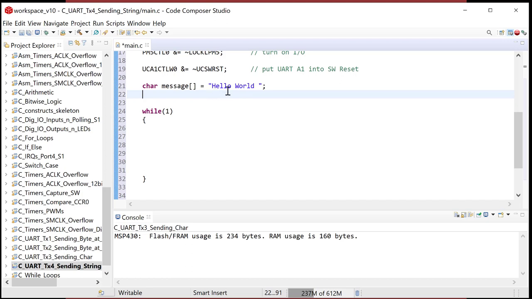And so we kind of know that when we do a for loop and we let the loop variable count to 1,000, it gives us about 60 milliseconds delay. So let's do something that maybe counts to 100, so we're only going to get a couple milliseconds of delay between these. And we'll send a character, delay a little, send a character, delay a little, send a character, delay a little.